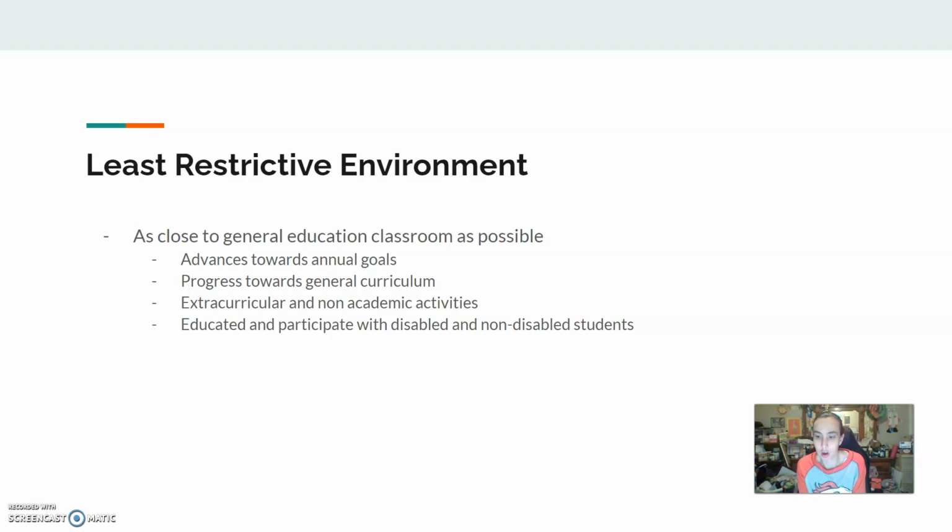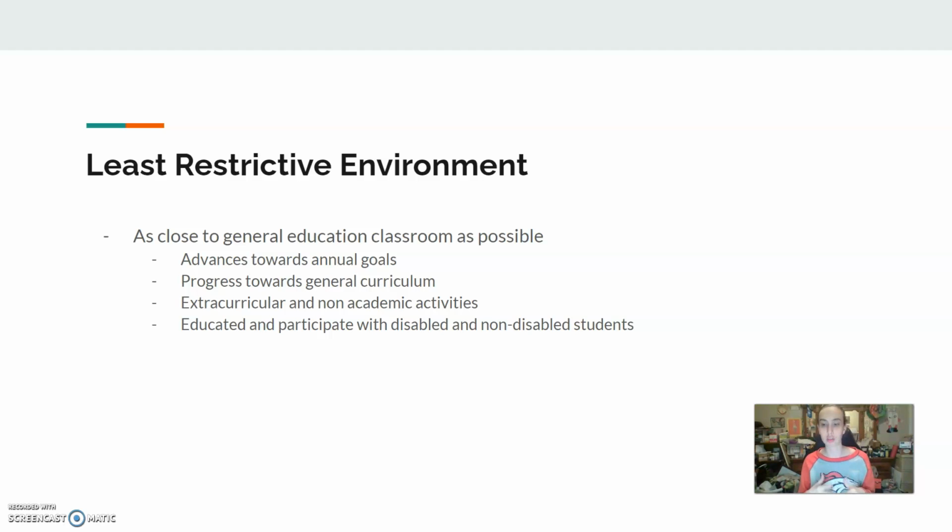So for our first question, we were asked about the least restrictive environment and how it relates to the model of delivery for special services. The least restrictive environment is what environment makes it as close to the general ed classroom that is feasible for that child. Because the ultimate goal is to have the child in a general education classroom learning with their peers, and not in a secluded environment.